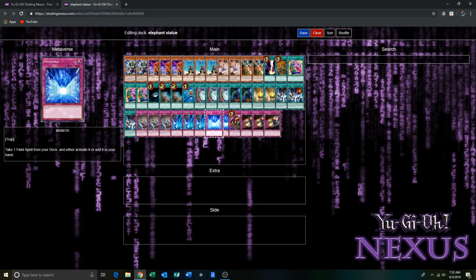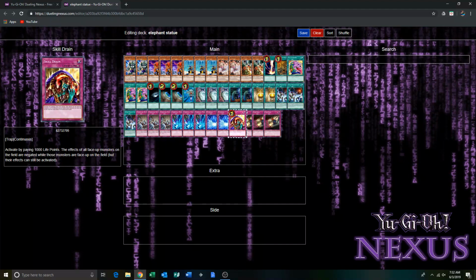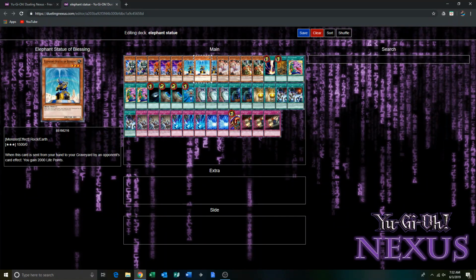Metaverse, you can either add to your hand or activate a Spell from your deck. So that's really quite good. And the Skill Drain, it's really good in here, because you don't really rely on the elephants with their effects, so you can just play Skill Drain and make your opponent not be able to activate their monster effects. So really quite good.